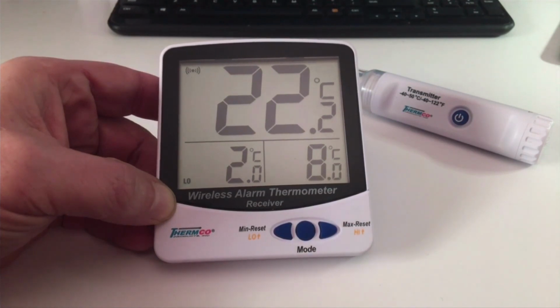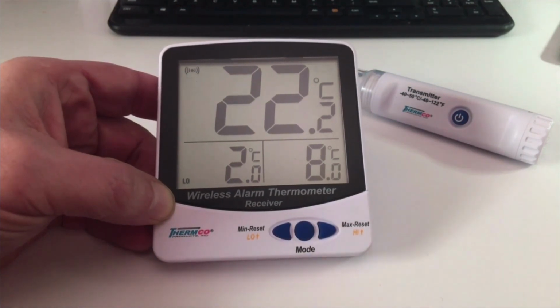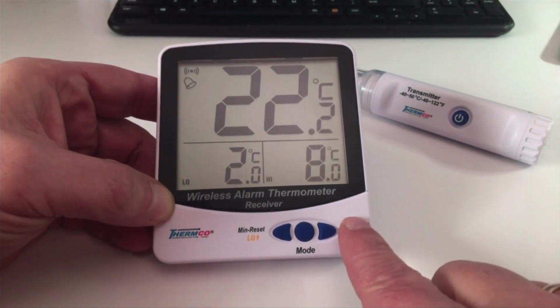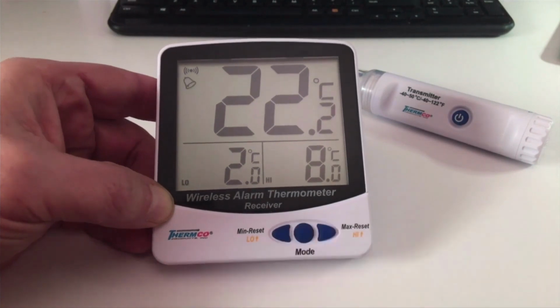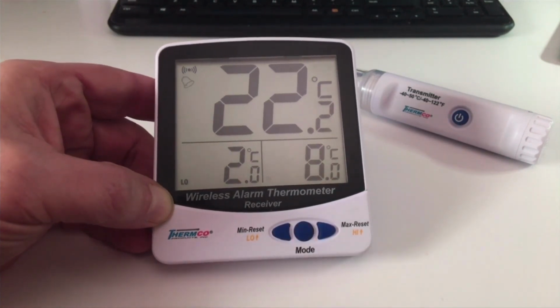We have an alarm because the temperature sensor is at ambient room temperature. You'll see that you also have now an LED that blinks for the alarm, and also an audible that gives about 10 beeps and goes silent, and then 10 beeps. And once again, if you want to silence it, just press any button once and that will silence the audible alarm.